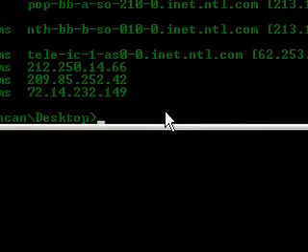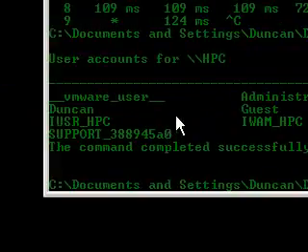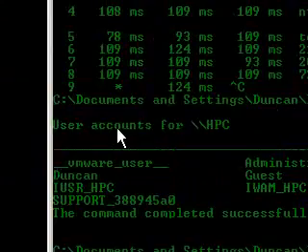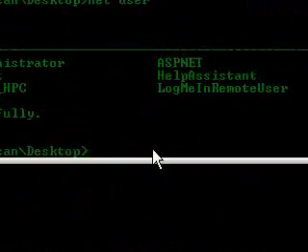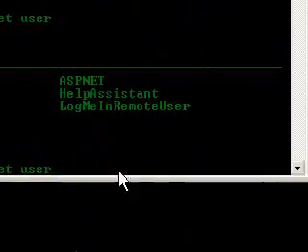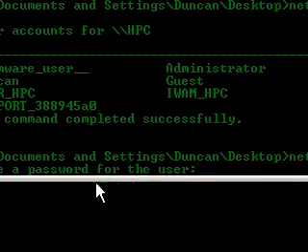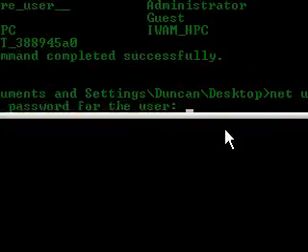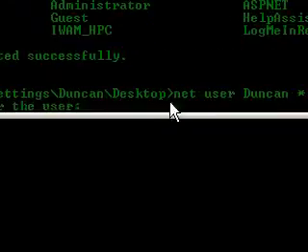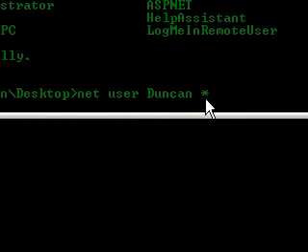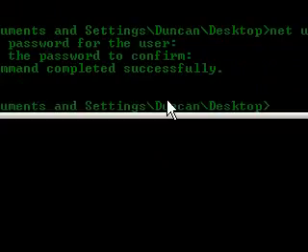Another one is NetUser, I think, where it shows you all the user accounts for your PC. Now some people have said you can do NetUser, choose the username and then star, and it says type a password for the user, and they get it into their heads that you can change the admin password on things like networks, but you can't do it. So don't listen to anybody that says, oh, I can hack using the command prompt, and they've done NetUser username and star, because that's a stupid way of doing it.